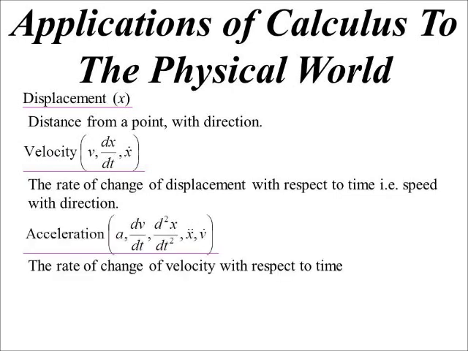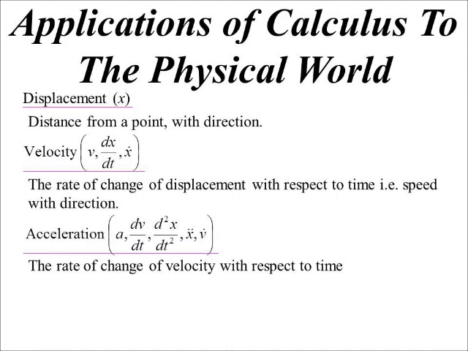And then the third component to complete the whole picture of motion is acceleration. And acceleration is a rate of change as well. Acceleration is the rate of change of velocity with respect to time. And so a for acceleration, well, if it's the rate of change of velocity, we could use dv/dt. We could use the second derivative of displacement with respect to time. And using the dot notation, I could use x with 2 dots to say it's the second derivative, or I could use v with 1 dot, so it's the first derivative of velocity. They're all notations that we could use.